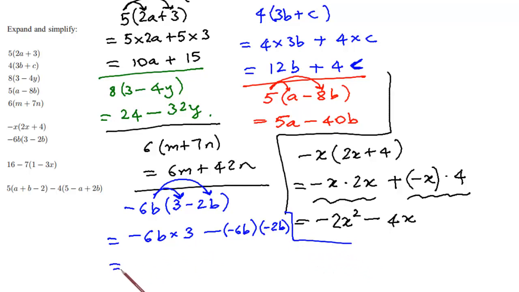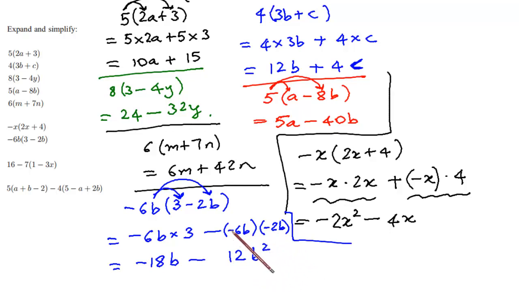Always, to the extent possible, write negative numbers in brackets. So we have 6 3s is 18, b and the negative sign, because negative and positive is negative. And what about here? So I'll just rewrite this minus as it is. And what is 6 2s are? 6 2s are is 12. B into b is b squared.